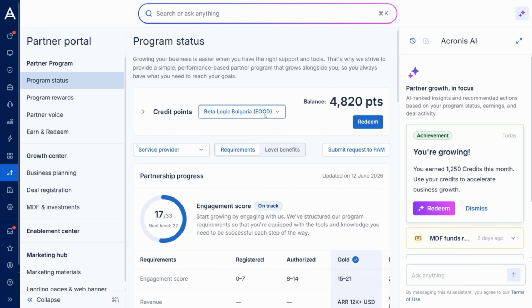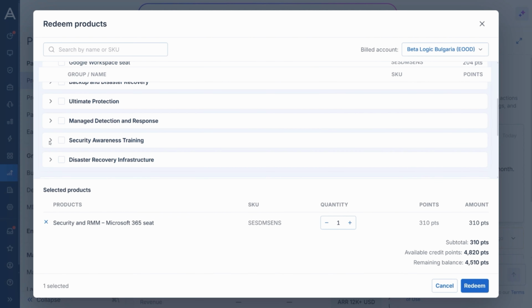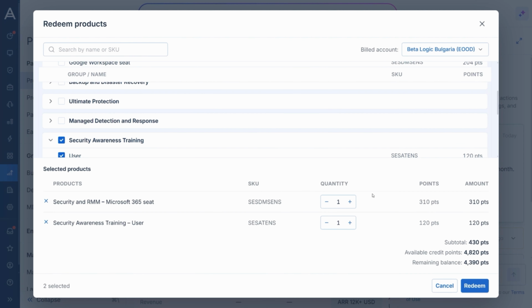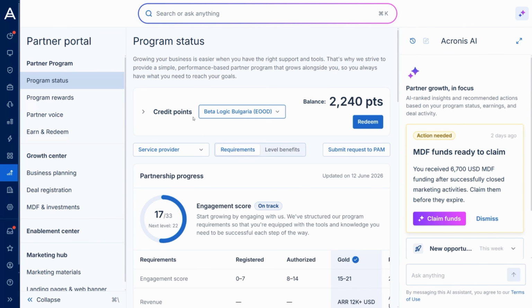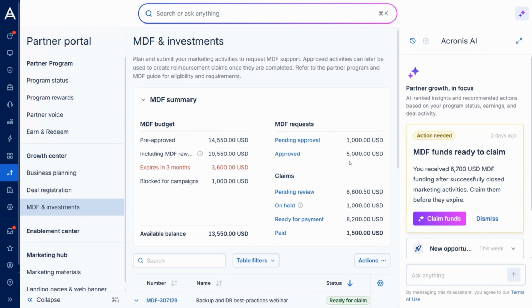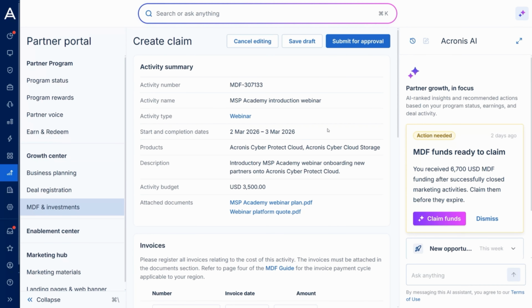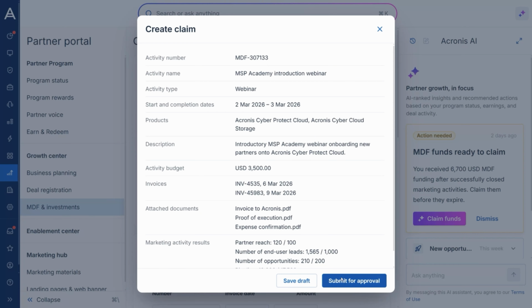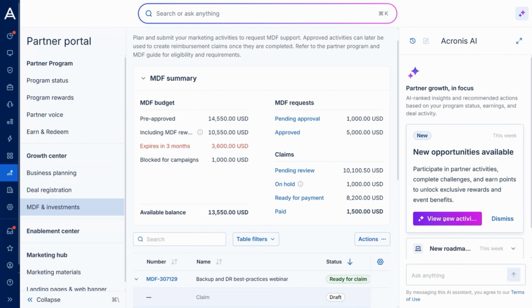And closing a new deal does not just mean an increase in revenue. It generates market development funds automatically. You see rewards available, submit your claims, no approvals to chase, full self-service. And successful programs are not only built around companies, they are built around people. Every certification, every deal, every contribution earns recognition. Individuals are rewarded, companies are getting stronger.